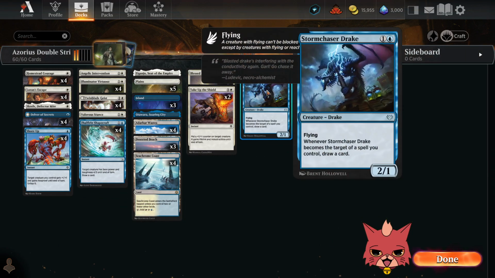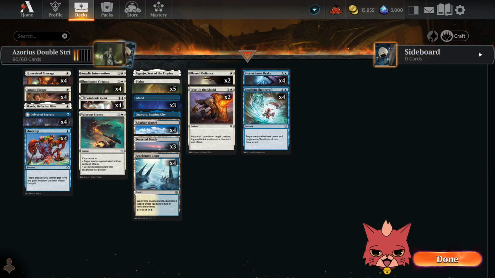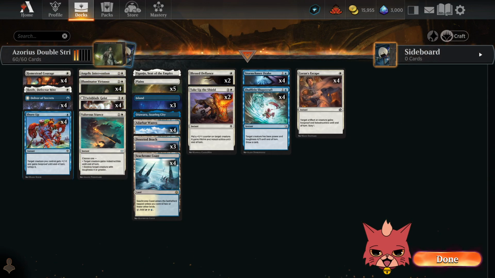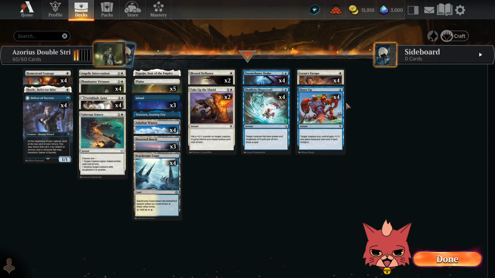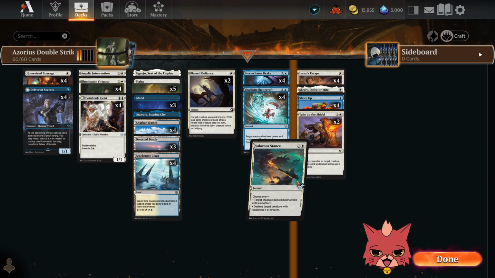I would have liked to see more Stormchaser Drake. The way this card keeps your hand stocked, same concept with the card draw on Shapecraft, right? And the Homestead Courage is good. The flashback's really powerful. We do have 8 pieces of protection, plus the Take Up a Shield. That's 10 pieces of protection, plus the Skrelv, plus the Valorous Stance.